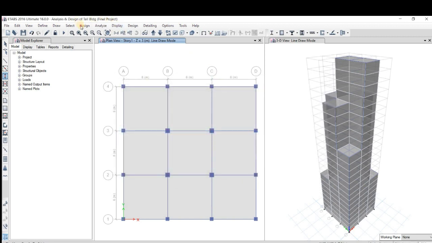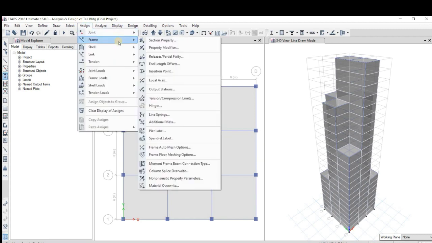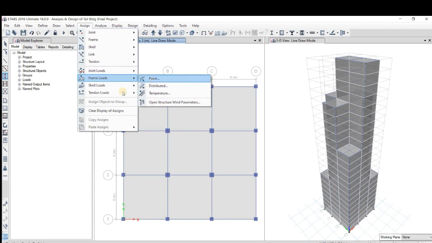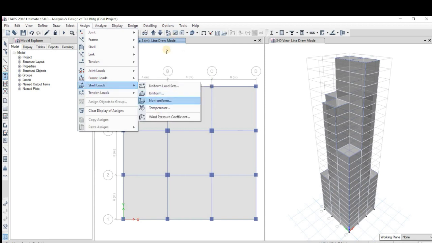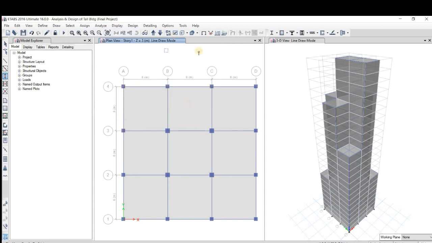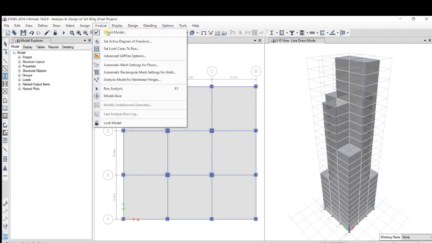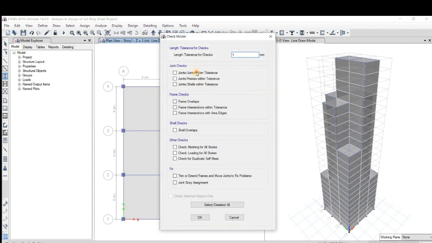Next, assign frame loads, point load, uniform distributed loads. After that, for analysis, first of all check the model: joint tolerance, frame tolerance, column like this, and then OK.